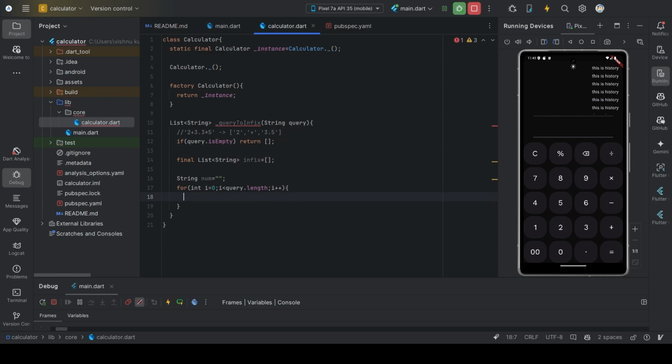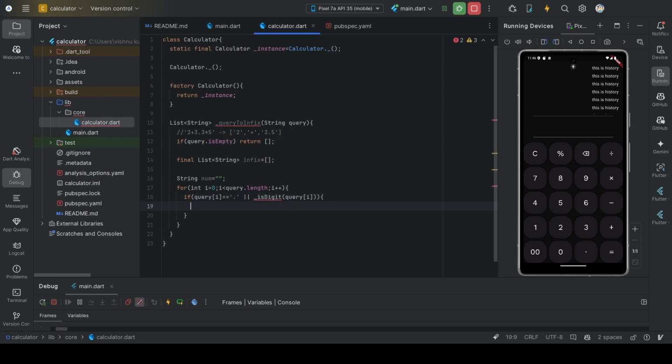Okay. So if query at i is dot or is digit, right? This function isDigit will be created later. Now just imagine that isDigit is a private function, observe the underscore before the name, which will return true if the character we are passing to it is a digit, else false.